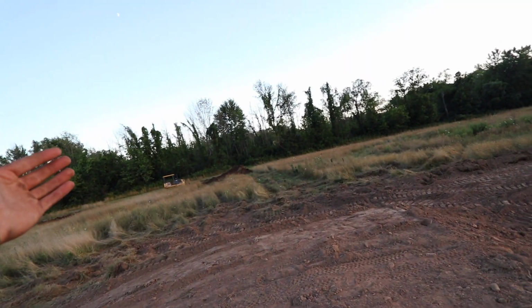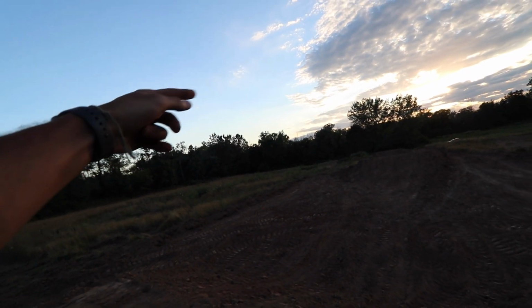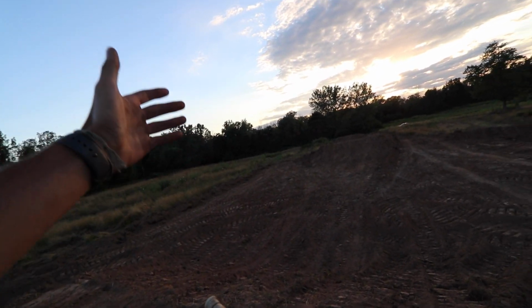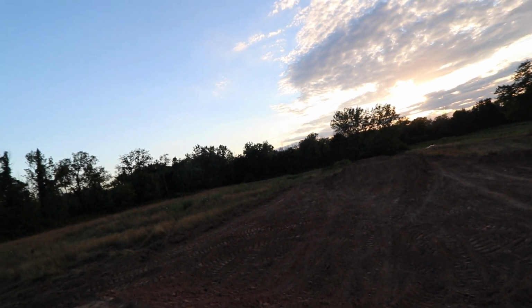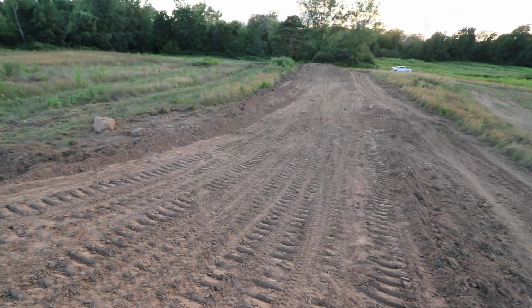And then over here, of course, finish that landing, then another little table down the final hill, loop back around, jump up the hill, and then loop it back into this other corner. Maybe add a couple little things before that, nothing too crazy in between there. So the plan right now, I'm sure it'll change, but I'll bring you up to the lip. You can get a better perspective on this.